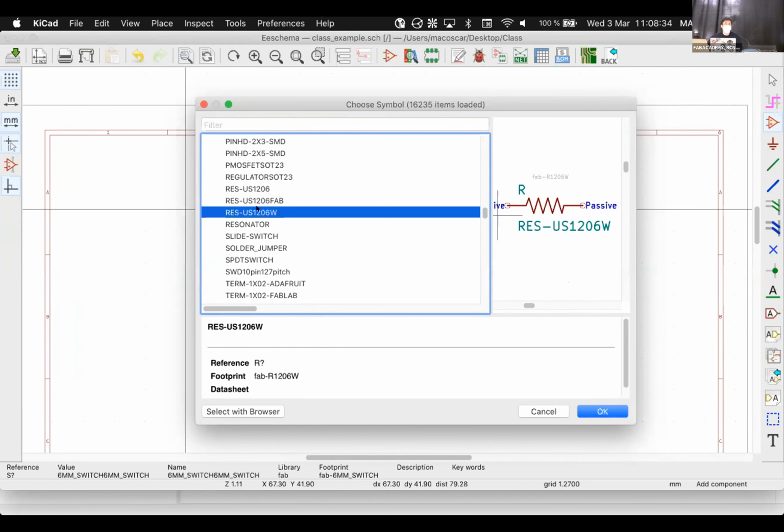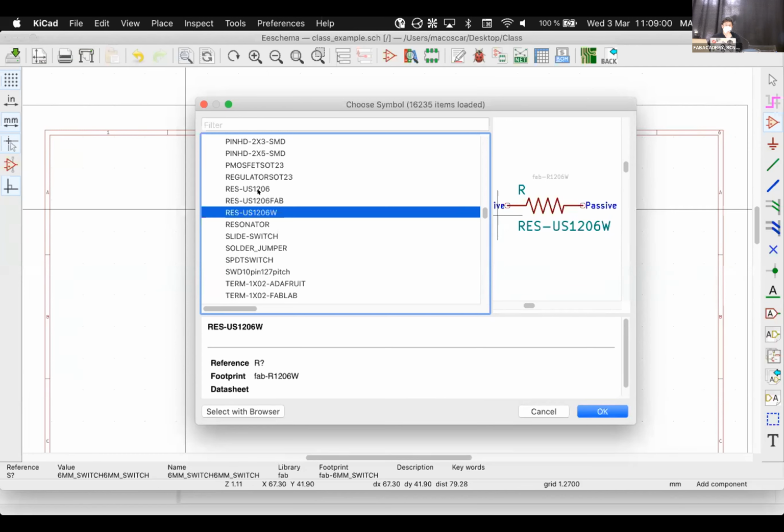Because it's the one that is, let's say, thought for the processes here, and is associated with a footprint that is good for soldering by hand and also milling it with machines. It doesn't really matter because we can change the footprint that we put with a symbol, but in principle, the default one is associated with a good footprint.